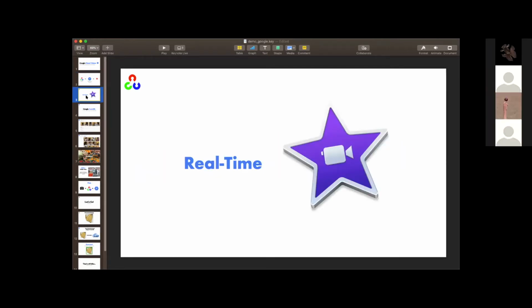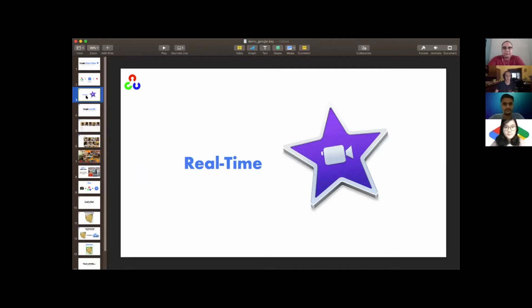OpenCV is Open Computer Vision, and you can kind of think of that as real-time iMovie. What are some things you'd use iMovie for? Fantastic. Something you could use iMovie for is cutting video, for example, cropping something. Another thing is maybe you want to sharpen some video, or change the colors in a video. Open Computer Vision is really good at that. You can do that in real time with real-time video streams, which is really cool. So that's one half of the puzzle.